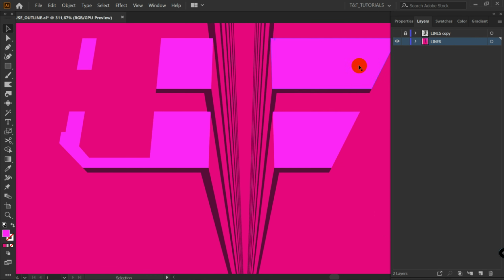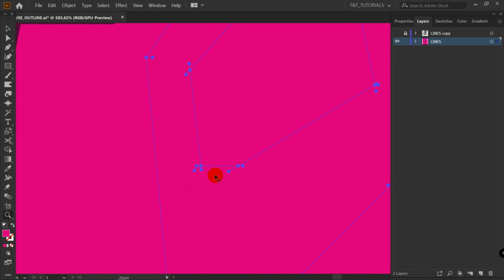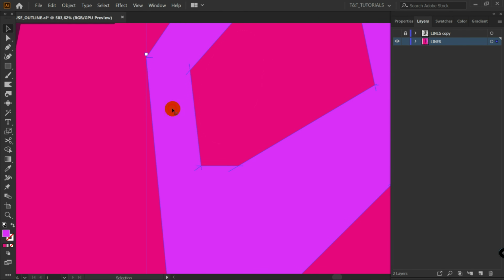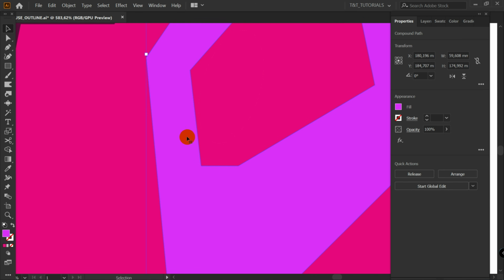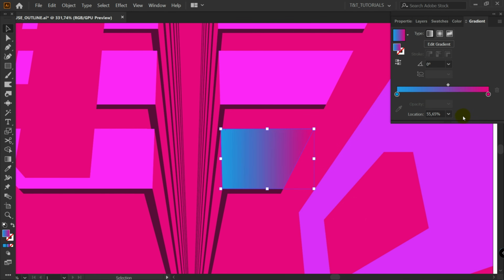You'll have a clean picture. Also, what you should notice is that after we used Divide, we have these lines on our objects. They are invisible, so don't worry, but if you don't want to have them, simply create any shape, a rectangle for example, on top of any object, then hold Shift, select both shapes, Properties, Pathfinder, Unite, and you will have a clean shape. Also don't forget to use gradients.